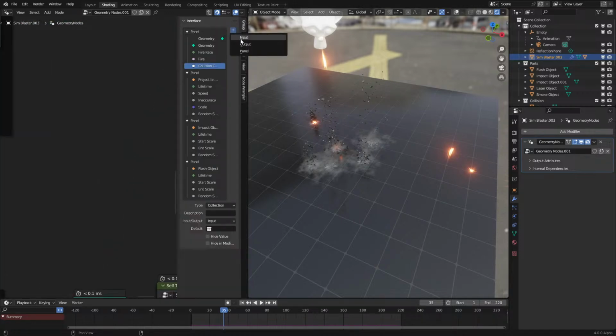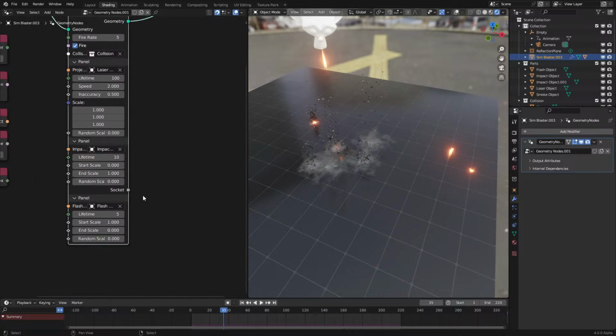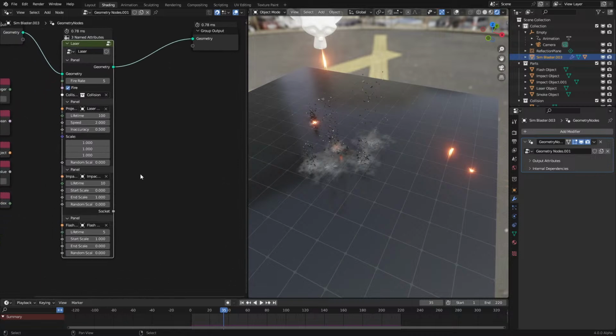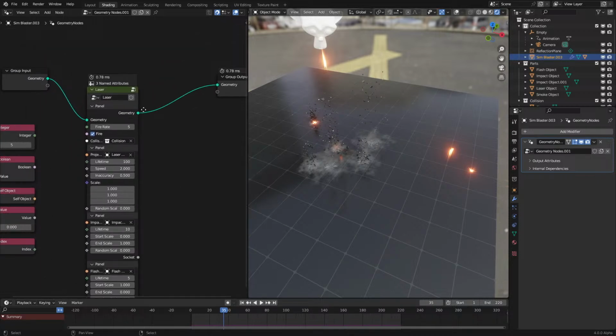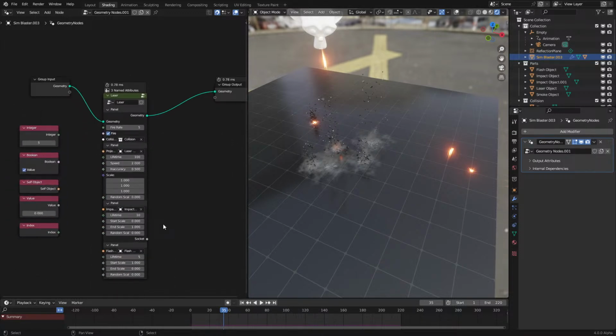We can add in a new output socket right here, and we can place it anywhere we want. So as we can see right here, there's now an output just in that panel, which I think is a very good change. Because you don't have 15 inputs all lined up here, and with the panels, it seems to be absolutely necessary.